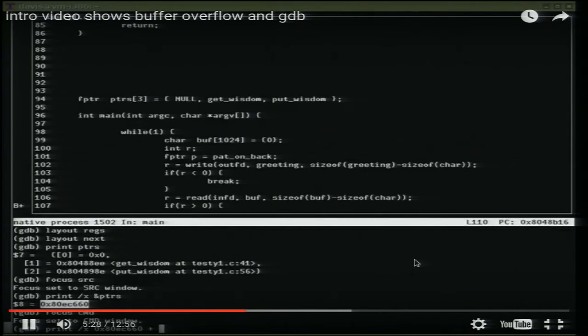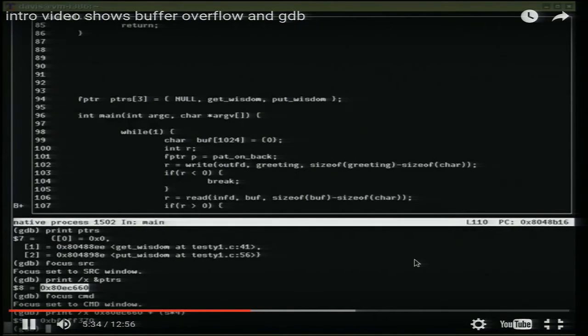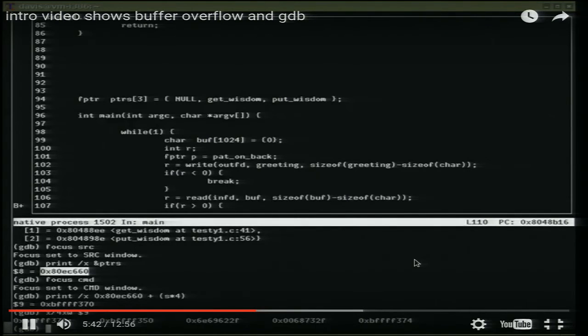So actually here is the math for those addresses. That times 4 is because you're not a pointer to bytes, you're a pointer to addresses, so it's 4 bytes. So there's your 370.